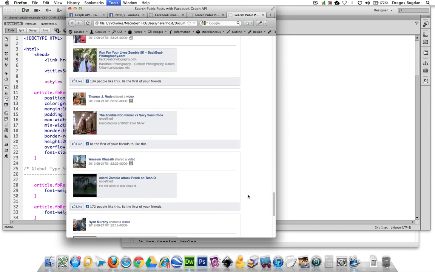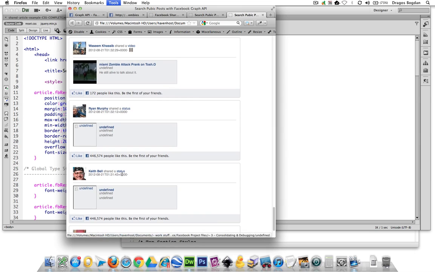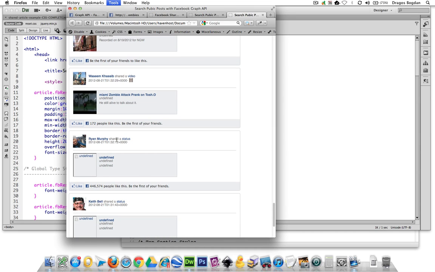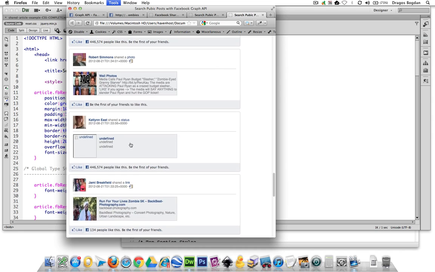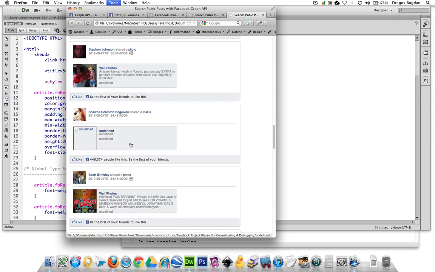Now you see, one of the problems I see so far is that some of these elements have a lot of undefined items in there, and I'm starting to see a pattern, specifically that I get some statuses over here, and that any status update doesn't have an image or a caption or anything defined, so I get a bunch of undefined elements which are just looking ugly.